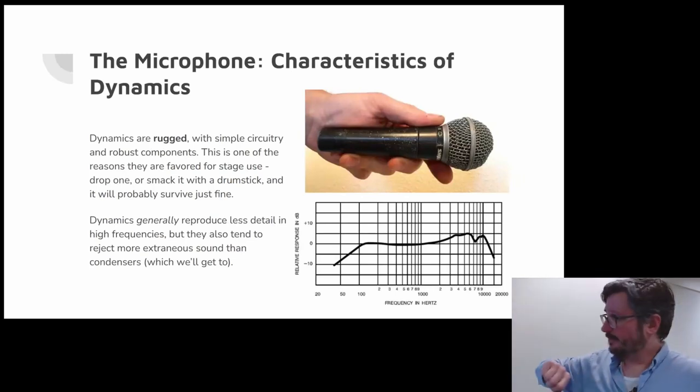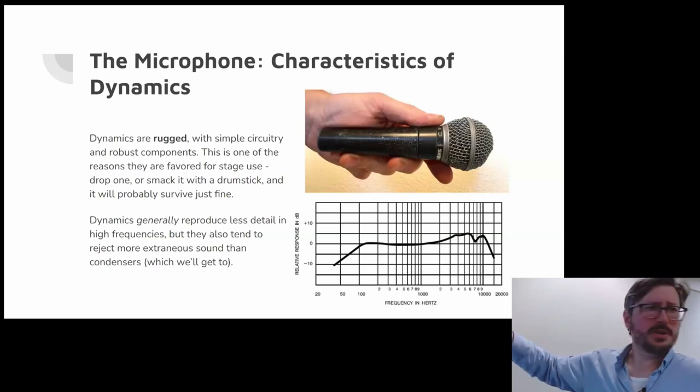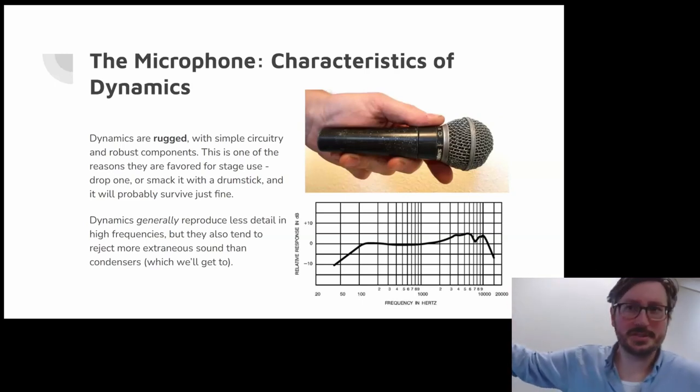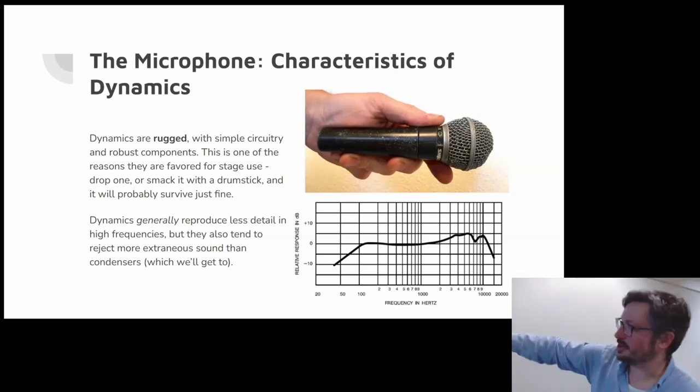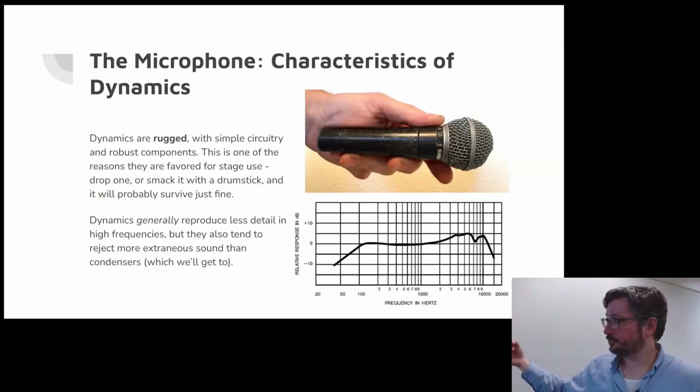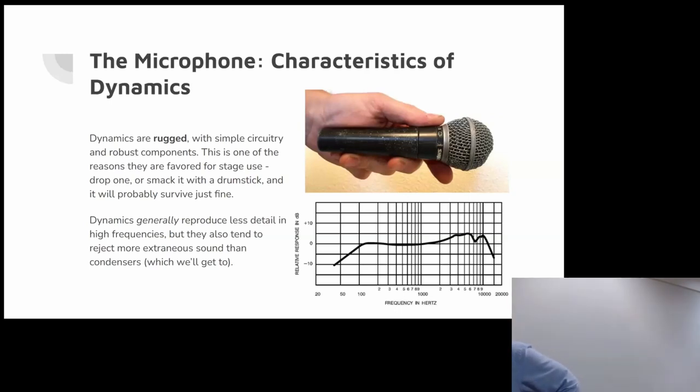Below that is this lovely graph. That's called a frequency response graph or plot. And roughly, don't trust these entirely because the way they're sampled is questionable. This will generally give you an idea of how the sound is reproduced by this kind of microphone, from the very lowest, way down on the bottom end, up to the very highest. So how much response to that particular part of the spectrum, low to high, do we get? It's relatively flat in the middle, has some little bumps and peaks, and then kind of falls off toward the very high end there.